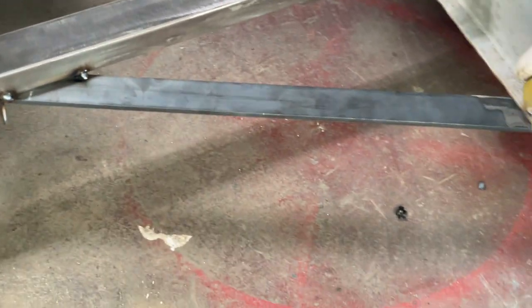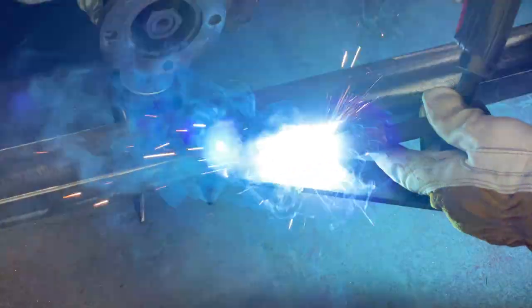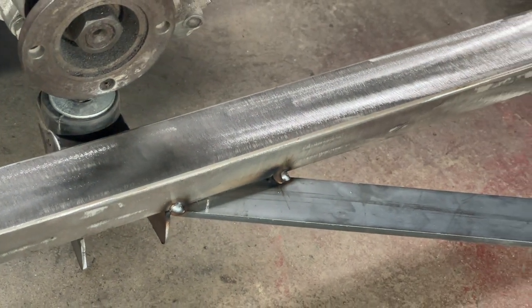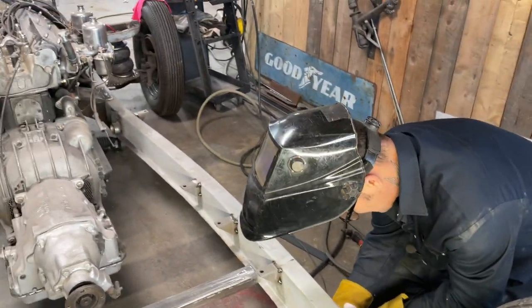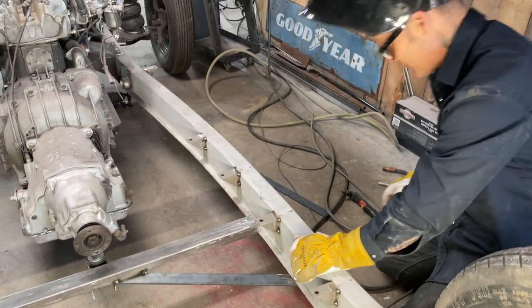Fits that, so I'll leave that for now. I can weld anytime as far as that goes. So we've got our first one on. That comes off, that fits because they're bolting on. That's first one's on. There we go.